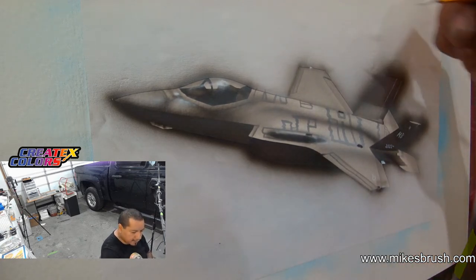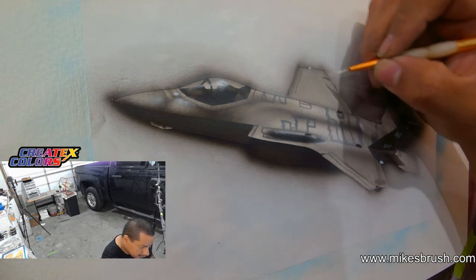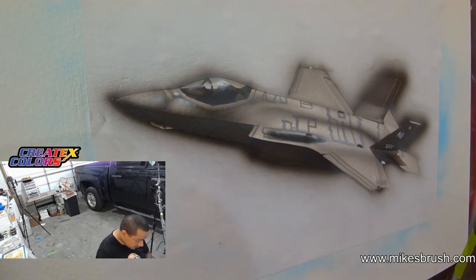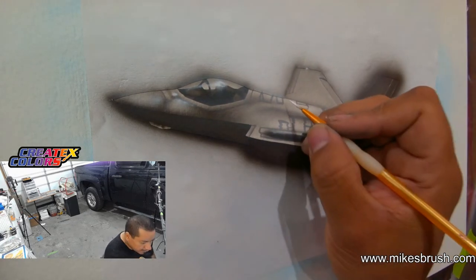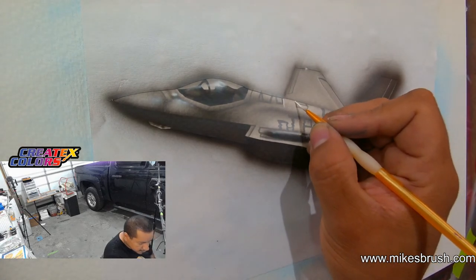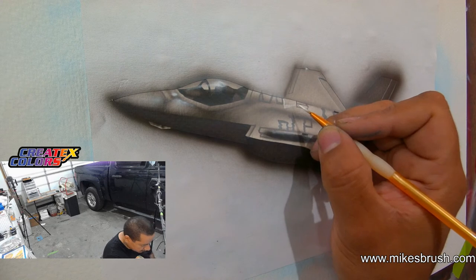Nice little highlight on that. And come over to this side. See a nice little there and there. Nothing much. We'll come right here. I do see here there's a design of sorts. Now this actually looks like a hatch because it's a different color and everything, and it definitely looks like it's something.